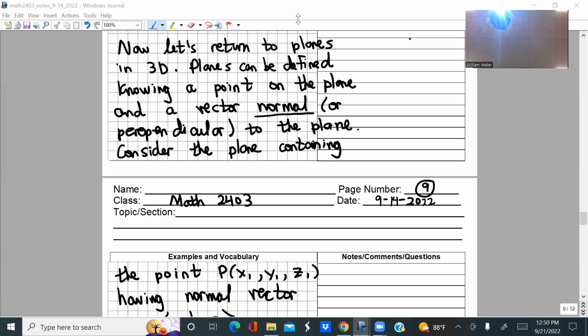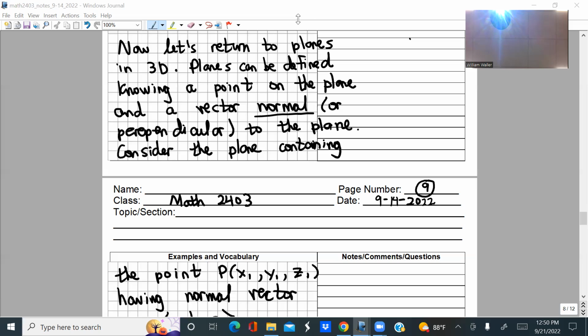Here's how you can define a plane in 3 dimensions. You do need to write down the equation for a plane. Notice it's equation, not equations. So that's already easier than lines. To write down the equation for a plane in 3 dimensions, of course, you have to know a point on the plane. You're not going to get anywhere without knowing a point on the plane.